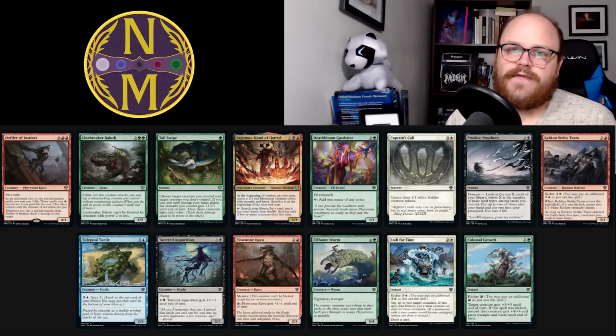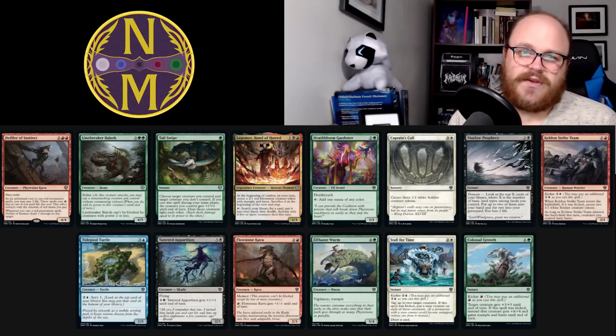I think right now, if I would go Keldon Strike Team, Flowstone Kavu, Captain's Call, I guess, right now is the order I would go in.